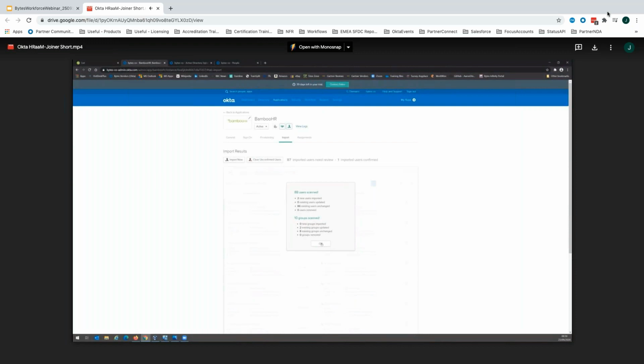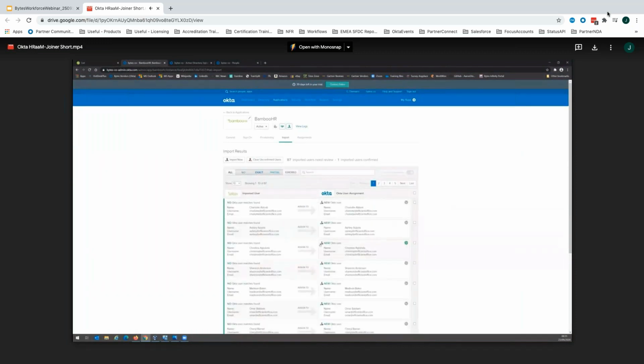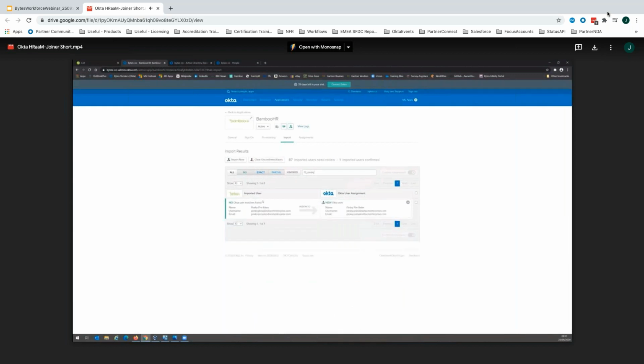So let's click OK, and let's investigate whether the two newly created users are now present. Let's start with Pesky, as in Pesky Pre-Sales, and we can see that there's a new user imported. There's no matching Okta user, so let's go ahead and create a new Okta user for this purpose, and we'll do that by ticking the box corresponding to the user and clicking Confirm Assignment.